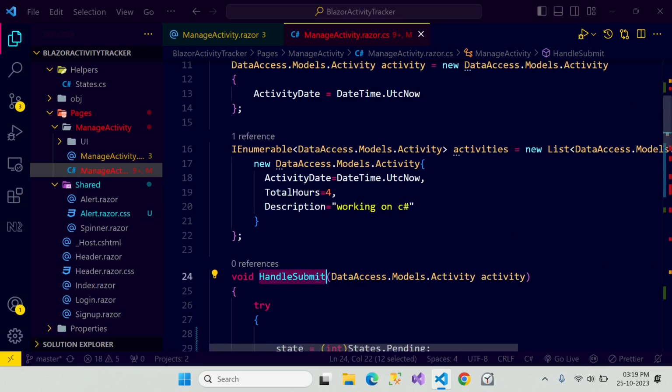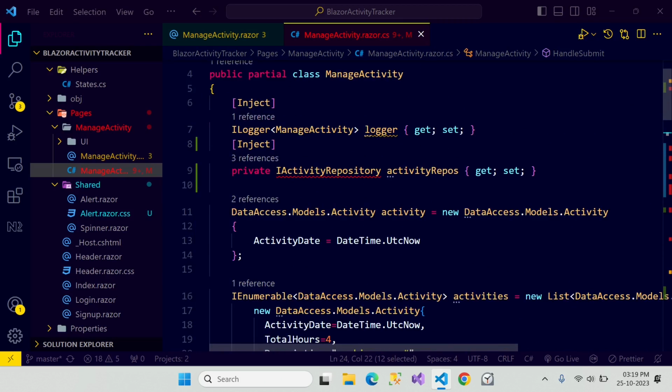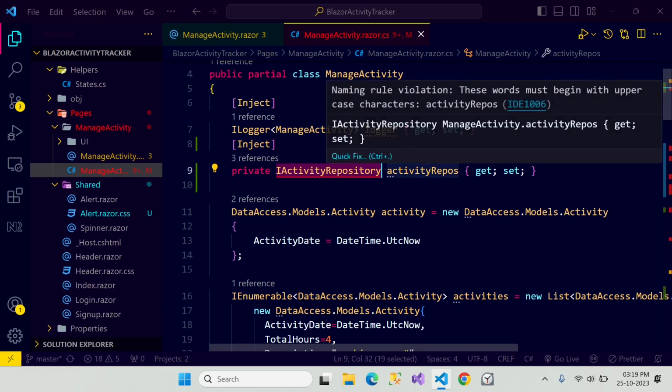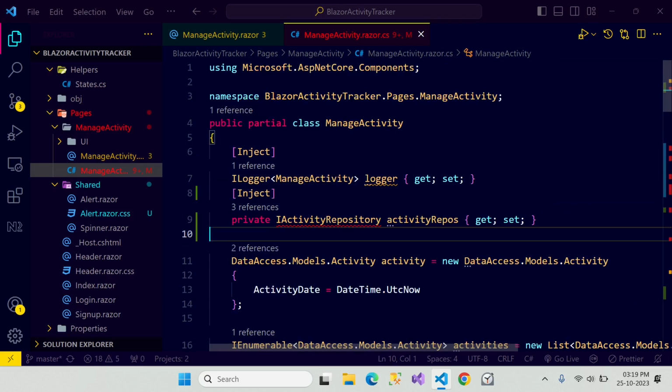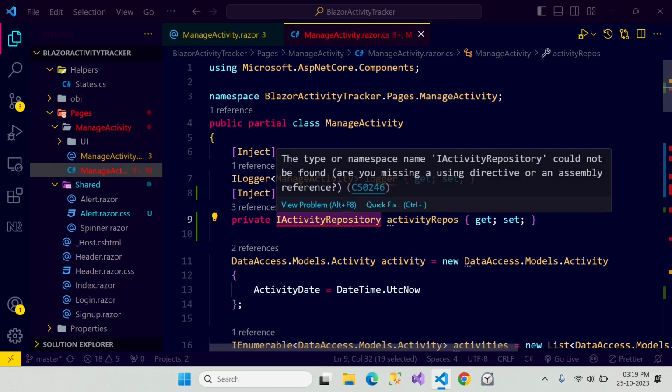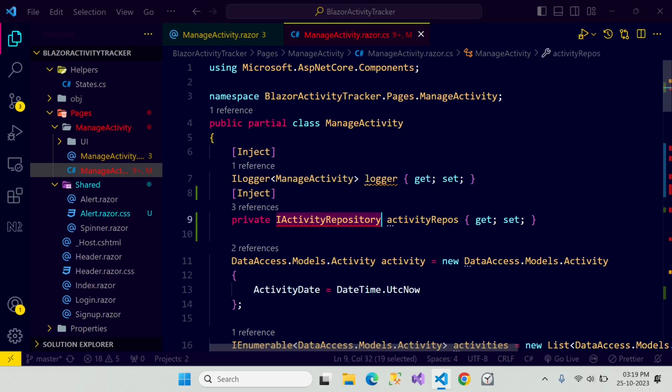It would be nice if it gave some error before compile time, but it was not showing any kind of error before compiling the code. Now it is showing the error, so yeah, that's not a good thing. I think Microsoft should have done some work on that, or it might be a problem only in my editor, so I'm not sure if it's a global problem or just mine.